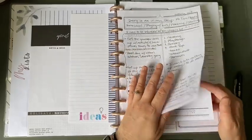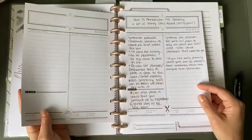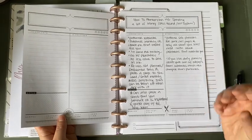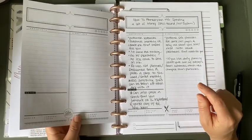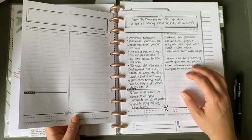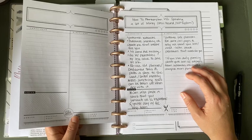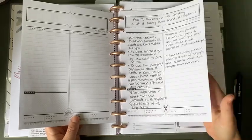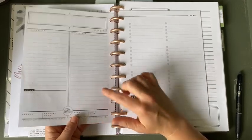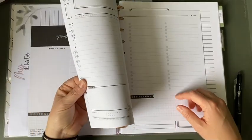Anyways, I thought, you know what, I would love to keep track of my recipes, that's what I'm trying to say. But I pretty much print those myself, and I don't have time to rewrite ingredients down a lot. So I've been using these as note pages, and as you can see, they're very similar to my dailies. I love using these for note pages for videos.